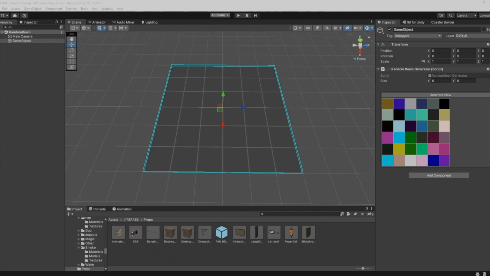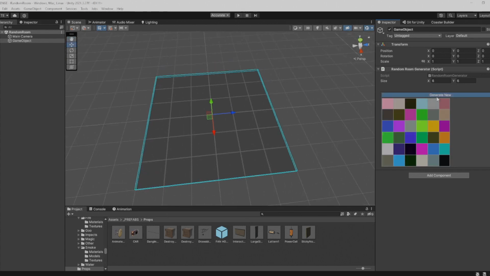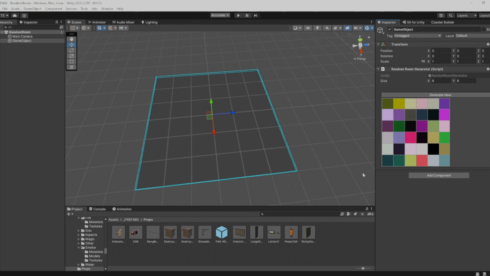Alright, it's been a little bit too long, but I've gotten this working. So now what it does is it generates random colors per tile. And what this means is, for example, this could be a chair, the green could be chairs, you know, stuff like that. And so I am going to start, I don't know what I'm going to start doing, but I'm going to get working, and I guess you'll find out in a few seconds.